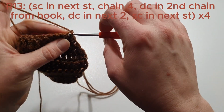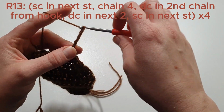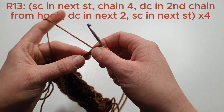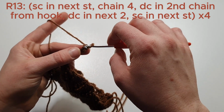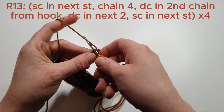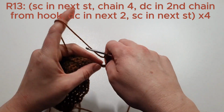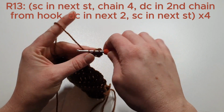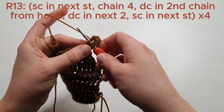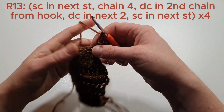Okay, so now we're going to do the tail feathers. So single crochet in the next stitch, then we're going to chain four. Then we're going to double crochet in the second chain from the hook. And then we're going to double crochet in the next two. And then we're going to single crochet back into that initial row.